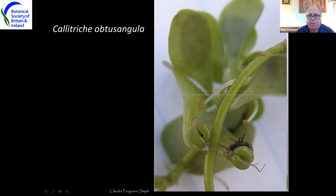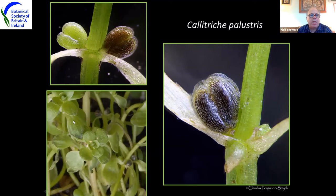There is one other species to mention, which is Callitriche palustris. It's an extremely rare species. It likes ephemeral field ponds that dry out, the sort of places you would get Limosella aquatica or bur-marigolds, that sort of habitat. I think there are a few sites near Galway, and a few sites in Scotland, and that's about it. The key feature of this is that when the fruits are mature, they go black.